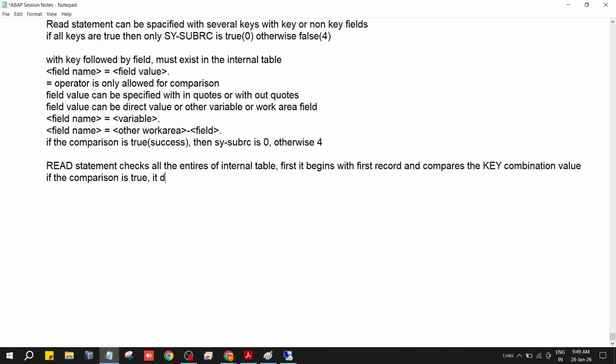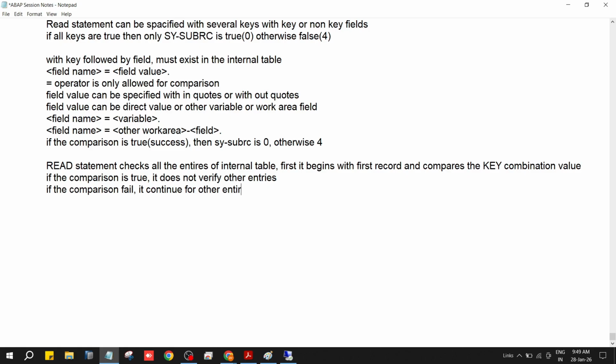It does not verify the other entries. This is what you have to note. If the comparison fails, it continues for the other entries.